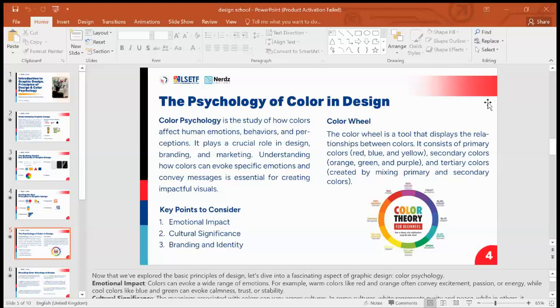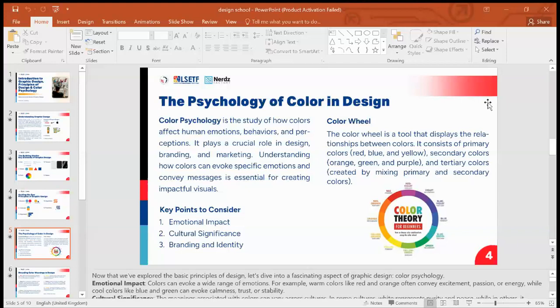A typical example is financial institutions like banks. They want customers to trust them, and the color that signifies trust is the color blue. So that is why most financial institutions use the color blue. But there are also some brands that do not use blue. Like I said, different colors can have different meanings, and brands can choose to differ. But the major ones use the color blue to signify trust.